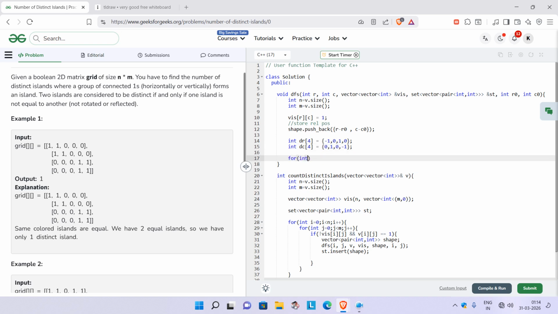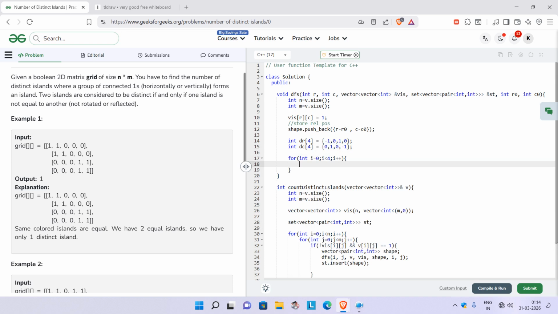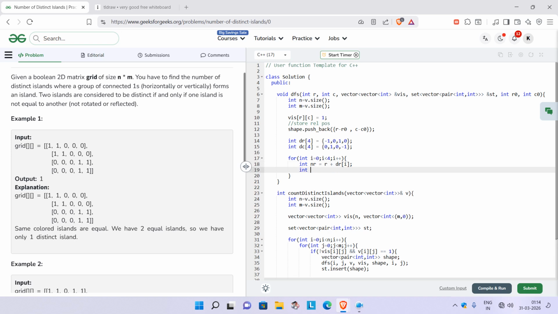Now we simply traverse in all of the 4 directions. So how to do this part? First of all, nr is nothing but the new row. How is it attained? It is the row plus dr of i. Similarly, the new column is the column plus dc of i.